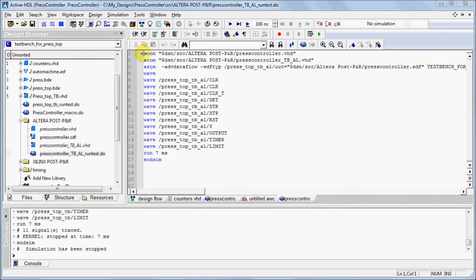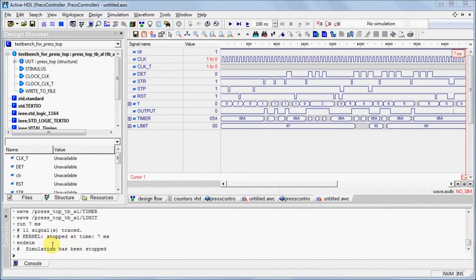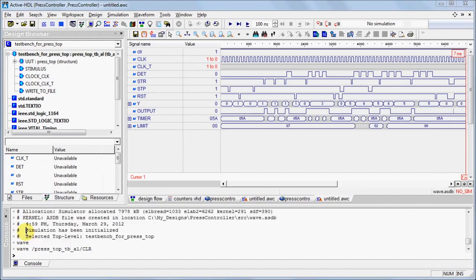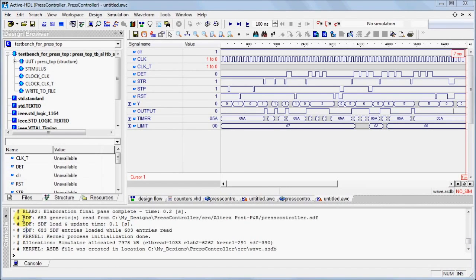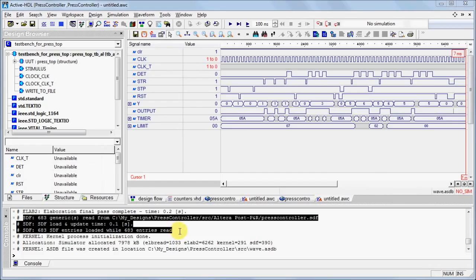If you're using a script, include your source file, test bench, and be sure to point to the desired SDF file using the -sdftyp switch. To verify that you ran a proper timing simulation, go to the console window and scroll until you see the SDF messages about the number of SDF signals read.